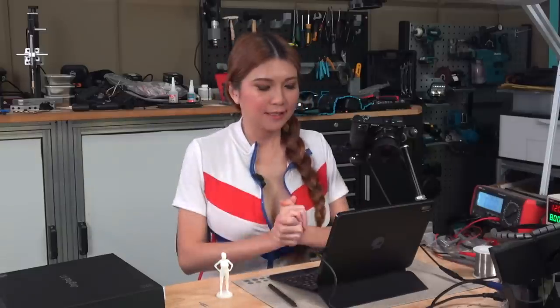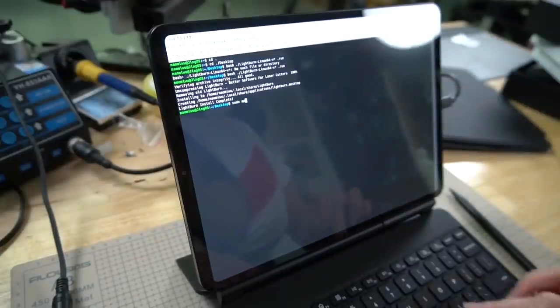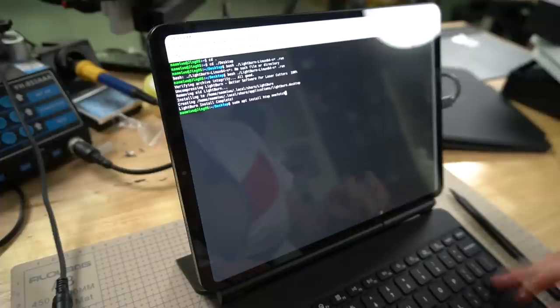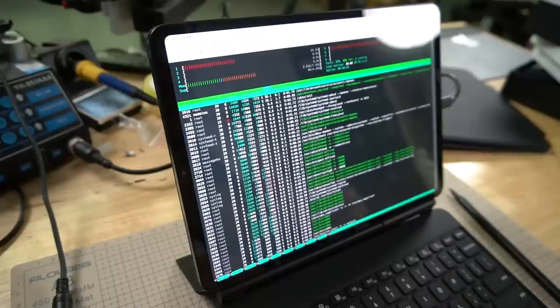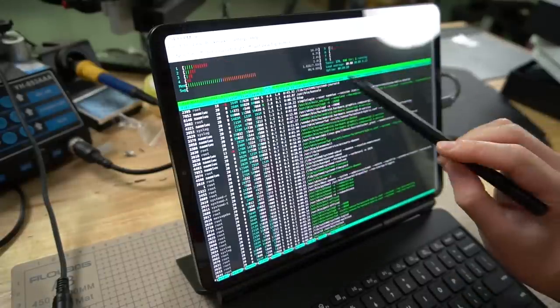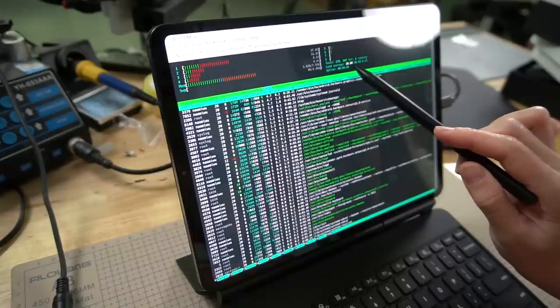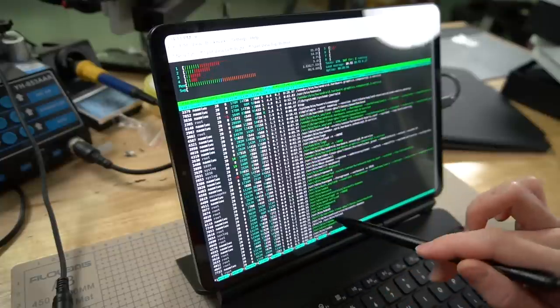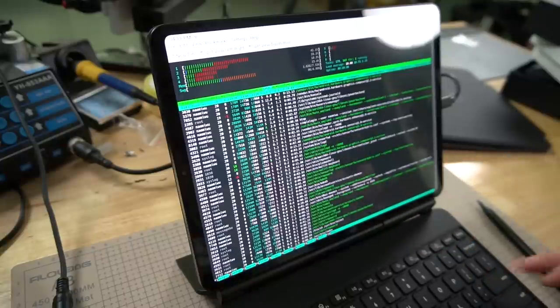Let's try something else. Let's at least check out Neofetch. Okay, now as you can see, we have 178 tests. Local load average is 10.69. Okay, you can see what's running right now, in the background.